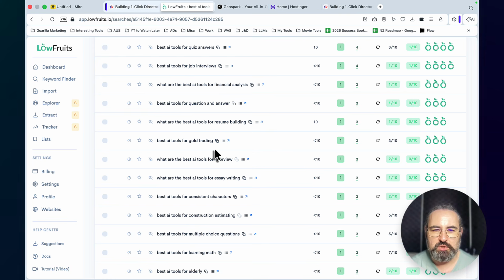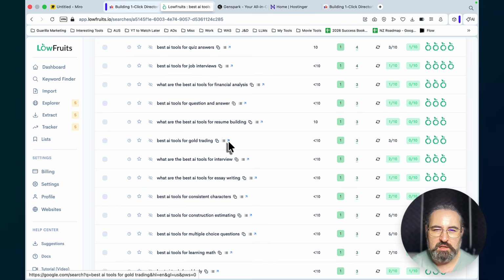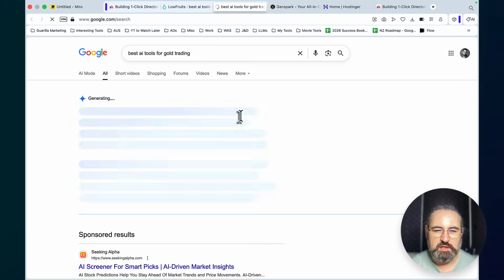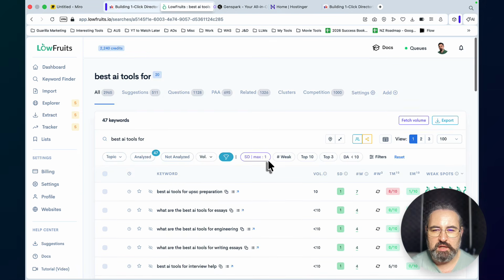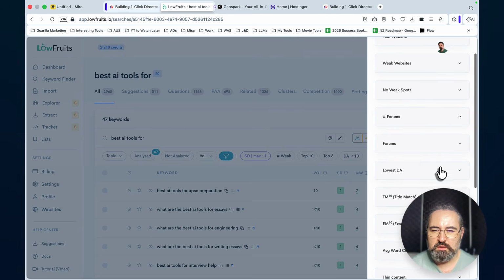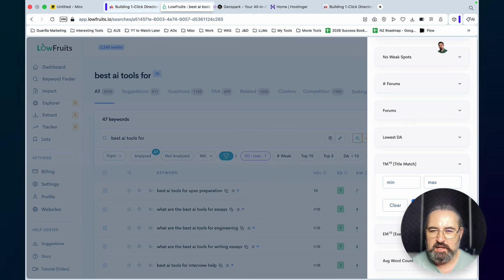Okay, so you should probably do your own due diligence, and you can do that easily by seeing who is ranking in the SERPs for these keywords. I see a lot of Reddit. I see some videos. Let me actually apply another filter. So I want those keywords that don't have exact title matches. So this would be 0 here. So only show me those who do not have an exact title match.